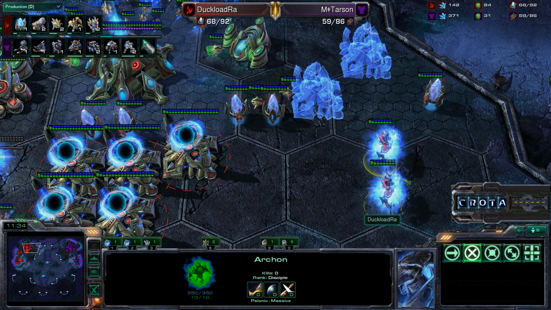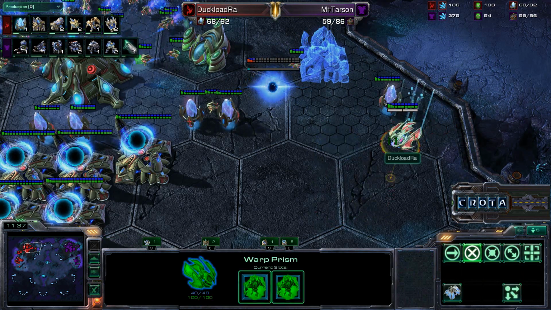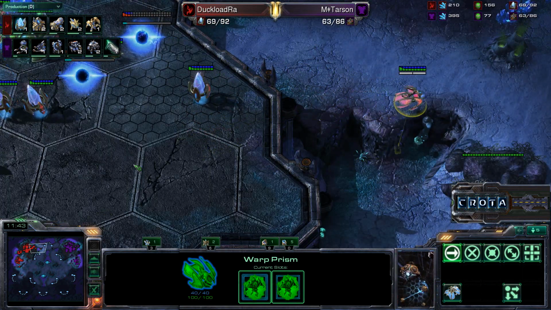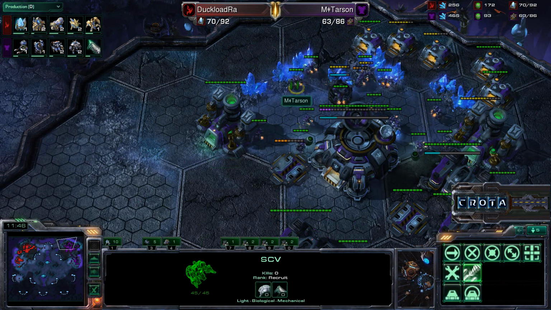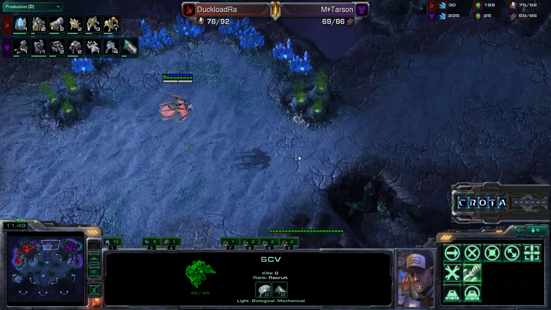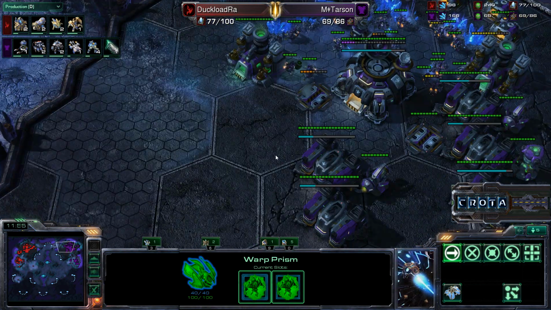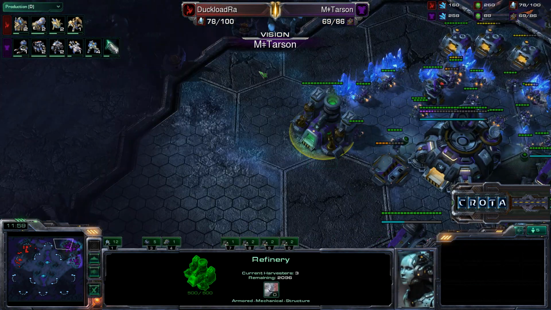He does have 2 Archons. The Archons may be picked up, and we are going to have an Archon drop. Archons deal a lot of damage to these SCVs. The SCVs are mechanical, and then he can also warp in some additional units right behind them. And the key question is, will Tarson spot this Warp Prism?